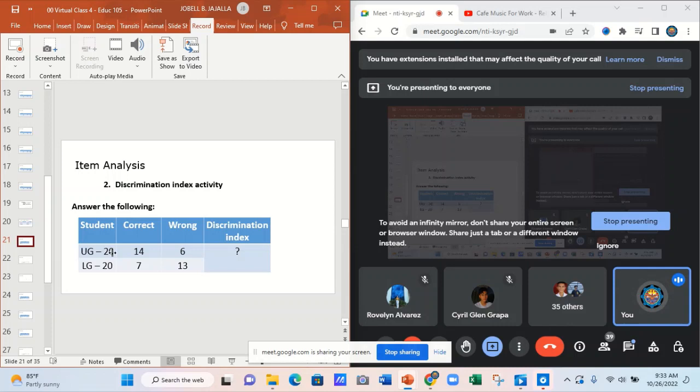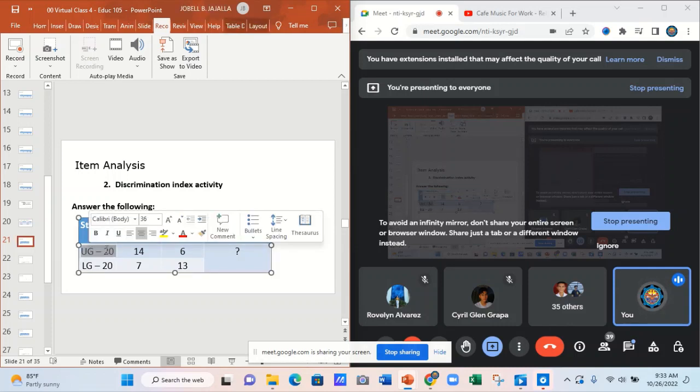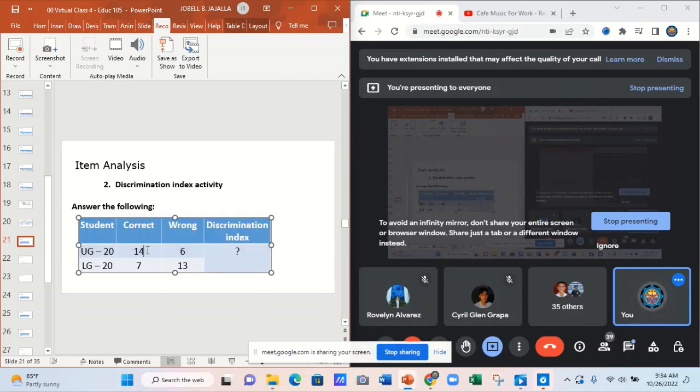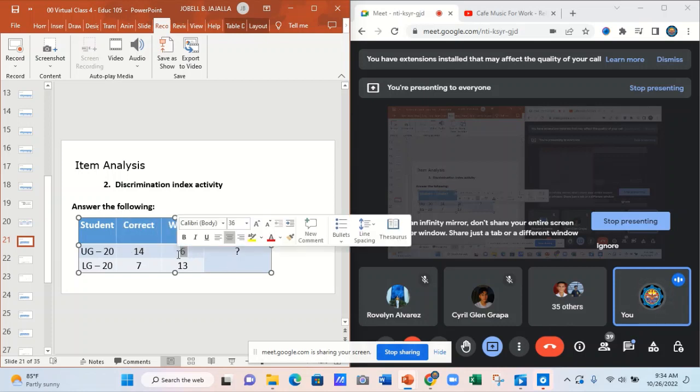We have here the upper group. The upper group no is 20 sila ka buo. Kani constant ni siya nagihatag ha. Upper group is 20 sila ka buo. So out of 20, only 14 got the correct answer. And then only 6 out of 20 got the wrong answer from the upper group. Pasabot sa upper group na iunom na malian nga item. O tayo, assume na to item number 1 siya.